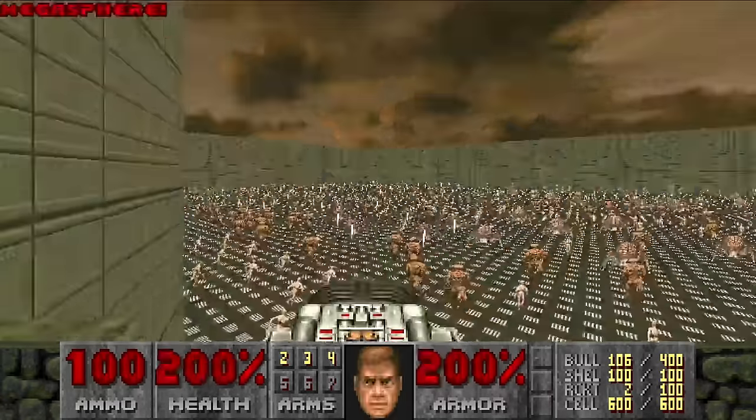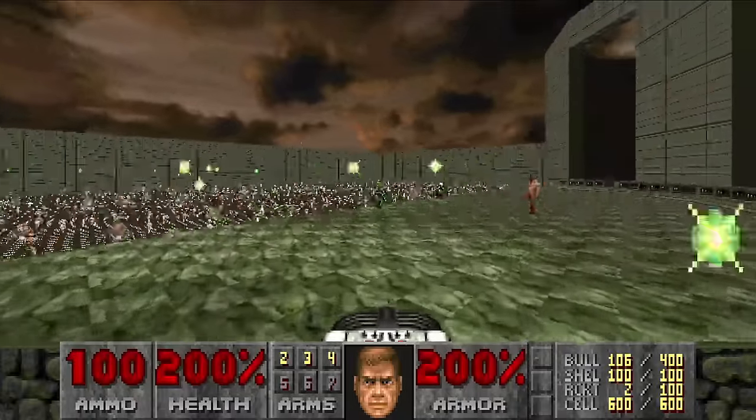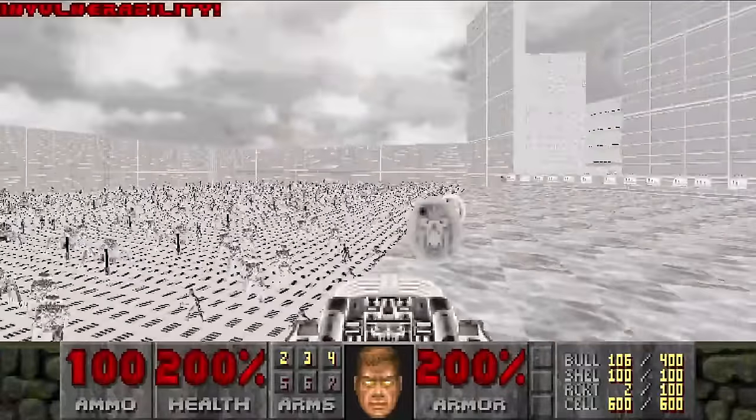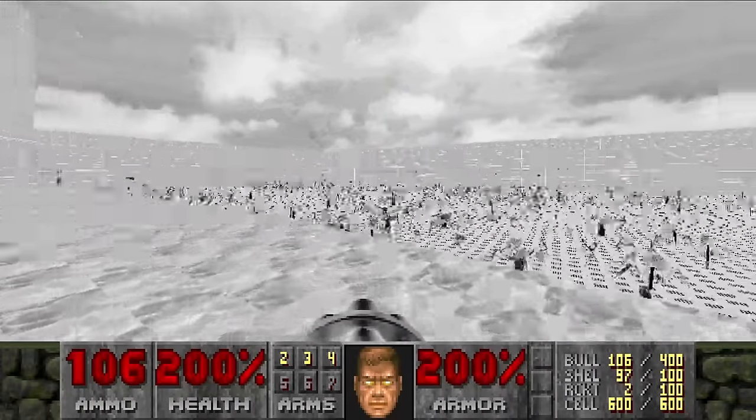It's just the same room. And that's an actual megasphere. Wait, what? Why is it just the same room from Nuts 1? Okay, get in here, I guess we're doing this dance again. Let's try to do the Archie jump, but I don't know if it's gonna work, man.